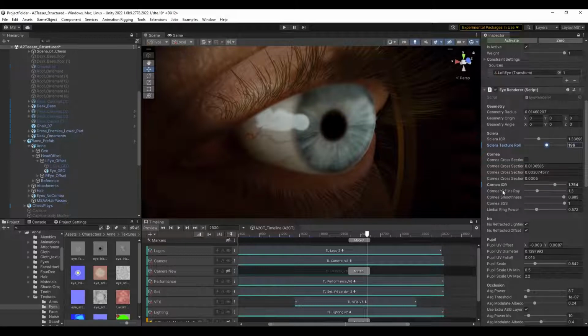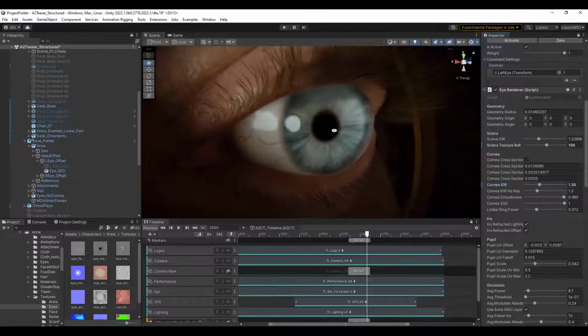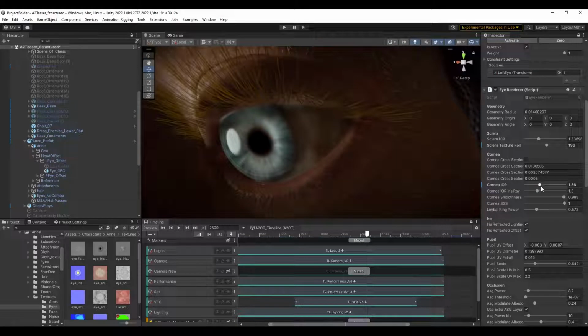There's the cornea down here. The cornea has some neat little controls. So first I'll just adjust the index of refraction, the IOR, and we can see how the light is refracting on the cornea. So I'll just spin this back around, show it to you from a little different angle again. You can see it's quite dramatic. It really distorts the light quite a bit. Below that we have the iris's IOR, and you can see it too is very dramatic as it kind of almost pushes and bends the light.